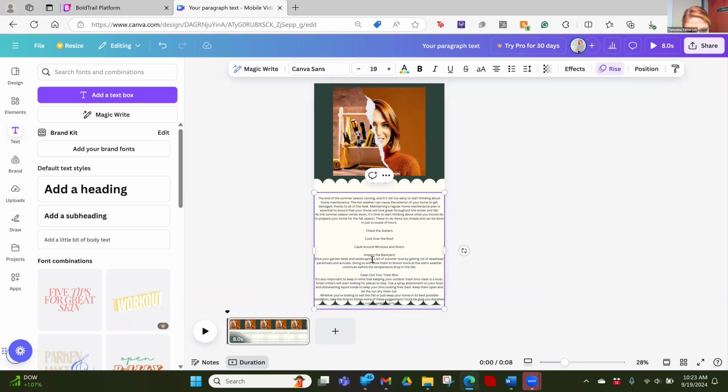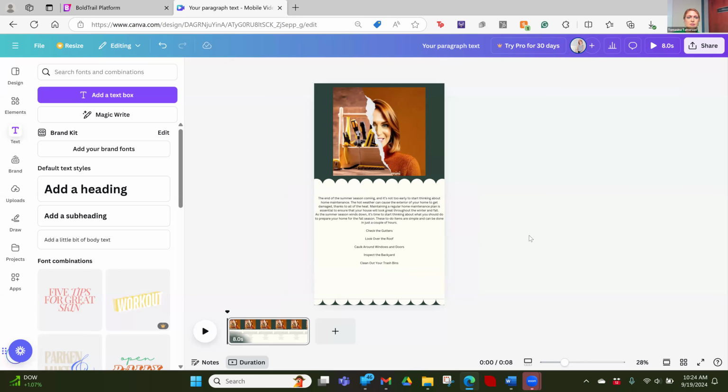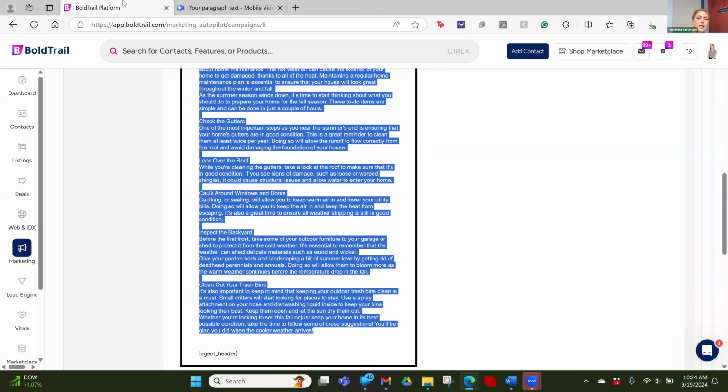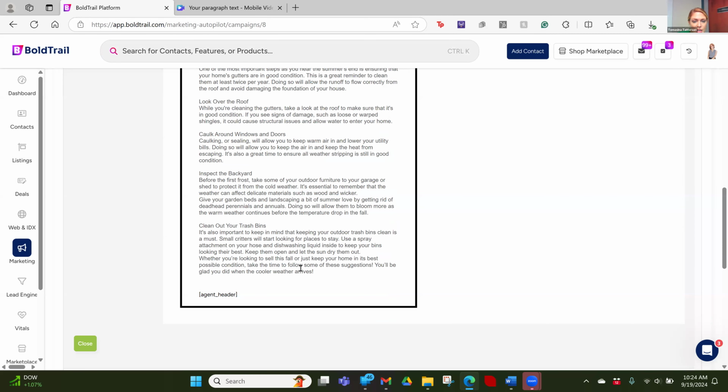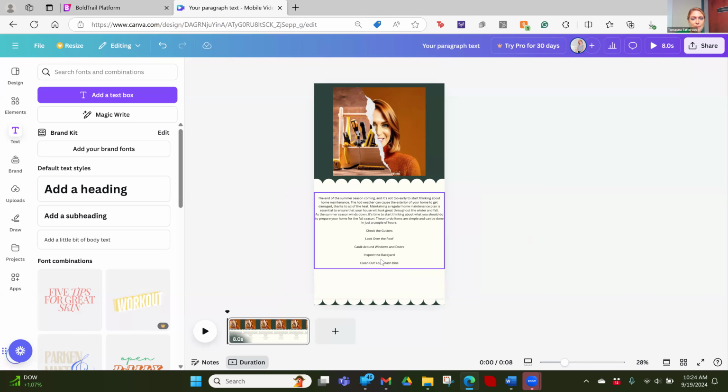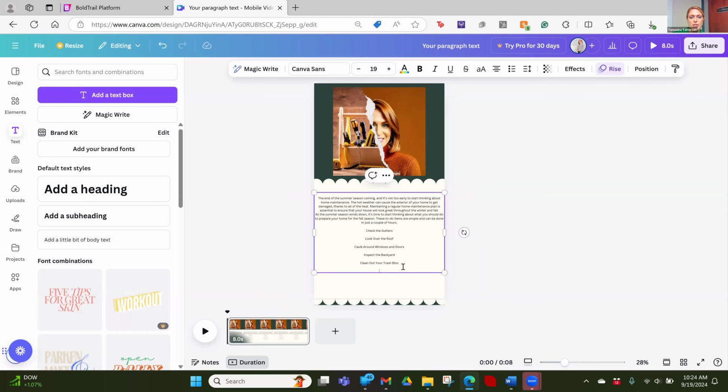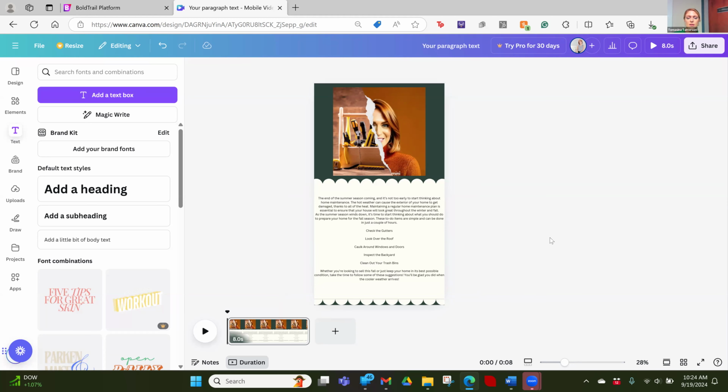Maybe I want to split this one out to say, deadhead your flowers. You could make it a more inclusive list. But for our intents and purposes, I'm just going to go through all of that. Okay. Now I've got a shorter list. Is there a sentence at the end? Yes. So you can see here, this is kind of like the closeout statement. Okay, so I'm going to Control C, throw that back in since I mistakenly deleted it. And there's my closing line.